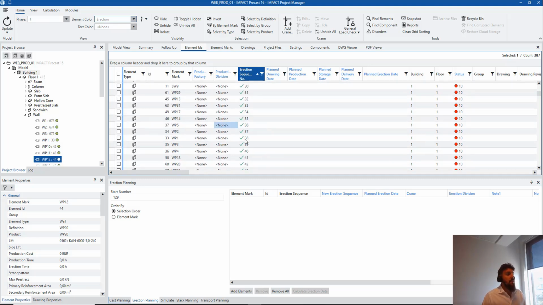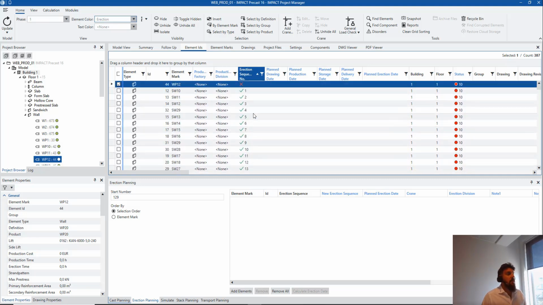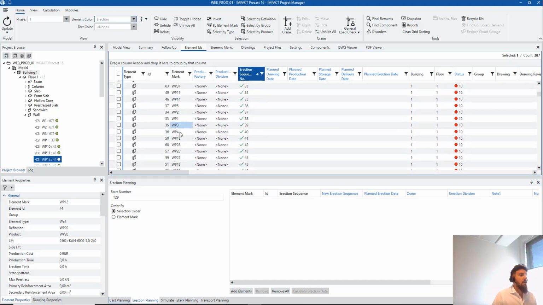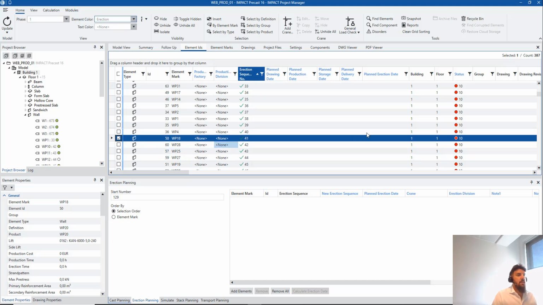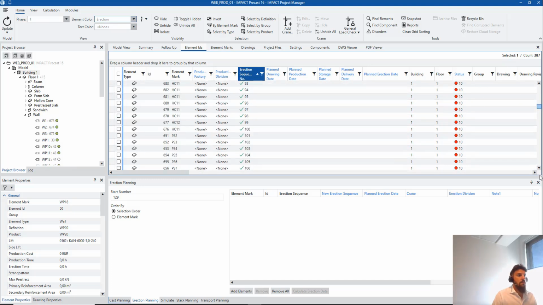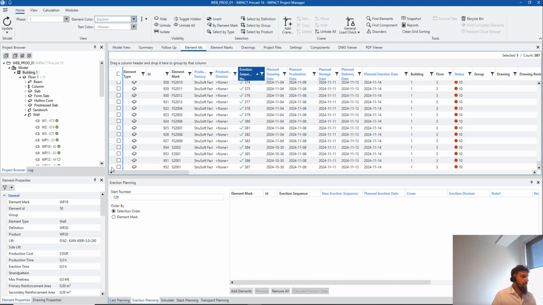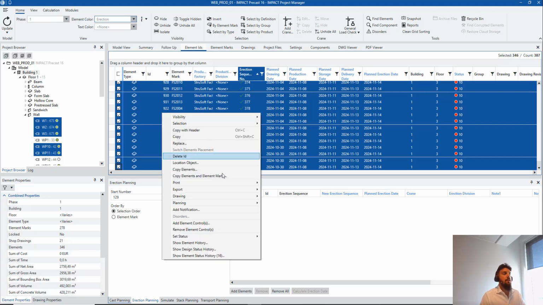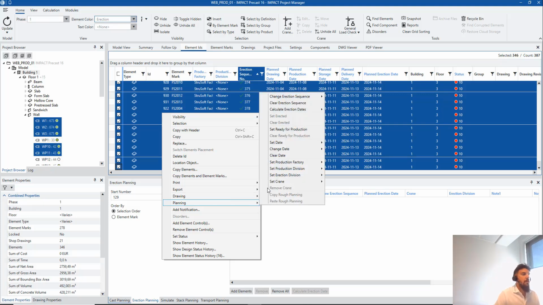So let's say that this element needs to get erection sequence number 36. So it should be between this WP4 and W. So it should be the number 41, right? So now I can take from this one all the way down, select all the elements to the end, and right click all of these under the element ID tabs, because in the element ID tabs, every element is unique in the system. For those of you who know the system, you know exactly what I mean.